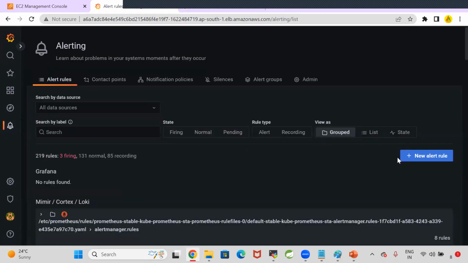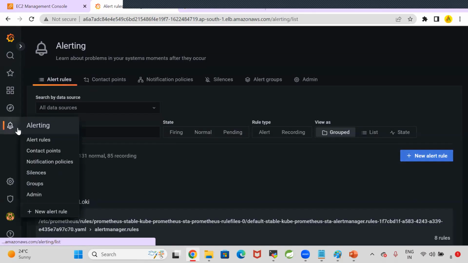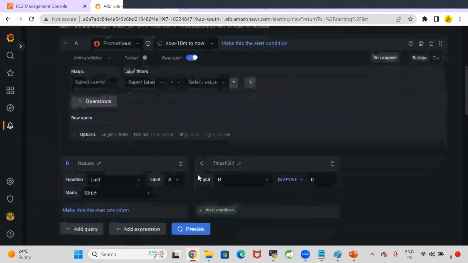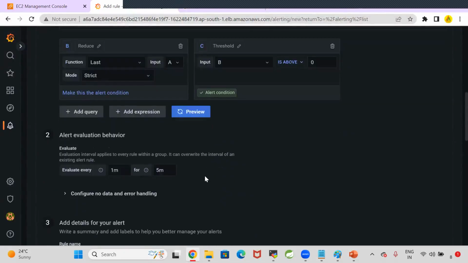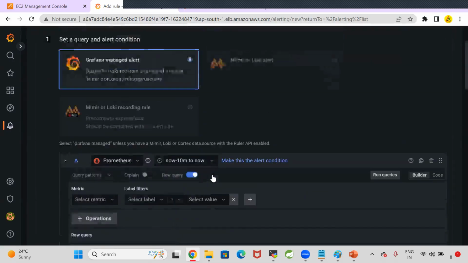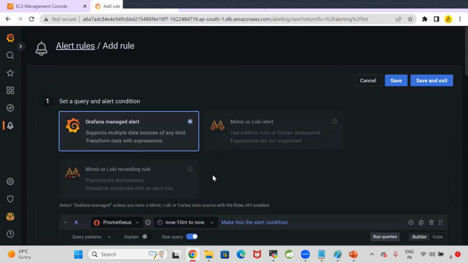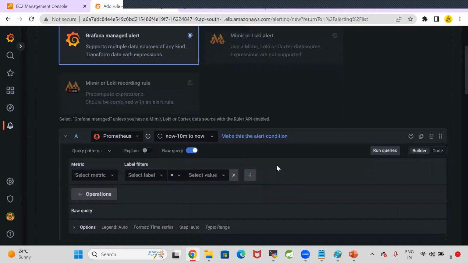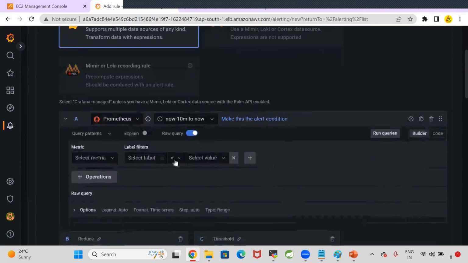Alerting tools are available. Alert rules we can also configure. What is an alert rule? I want to configure a Grafana managed alert. So you can configure your alerts also. When CPU utilization is more than 50%, I want to send an alert.